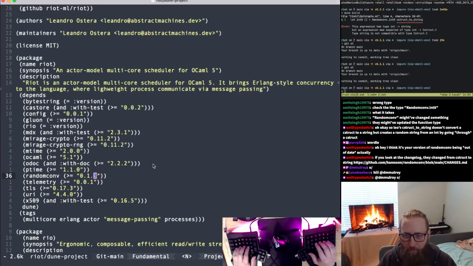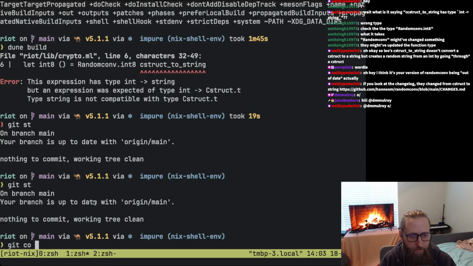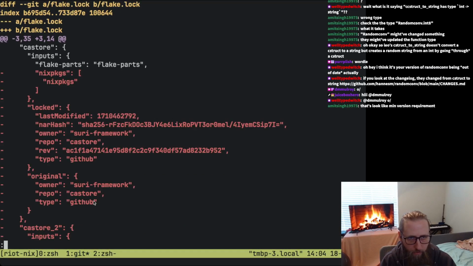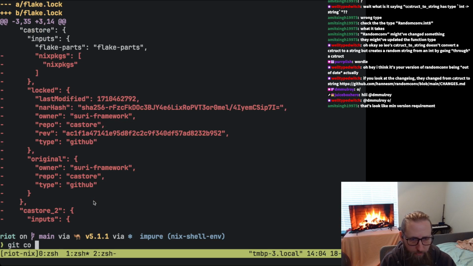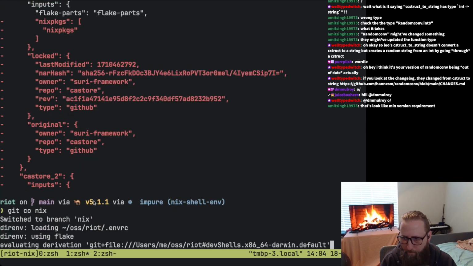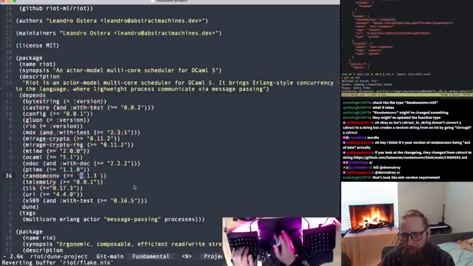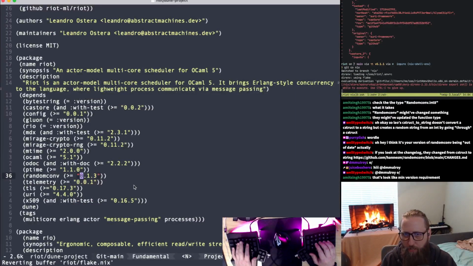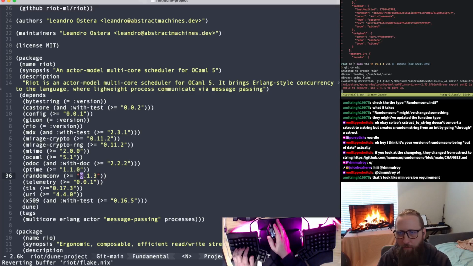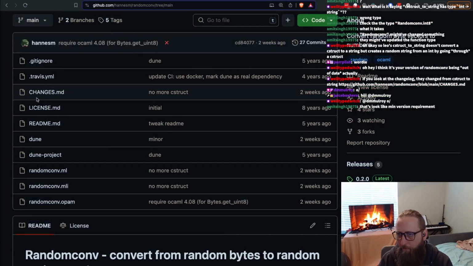I don't think that Nix is going to care about this, but let's just see what happens if I updated this. I guess let's just go into my Nix branch. I don't think there's any difference besides those. Yeah, it's a min version requirement, but that's what I mean. It is a min version requirement to meet, but they made this change in 2.0, if I read the changelog correctly.